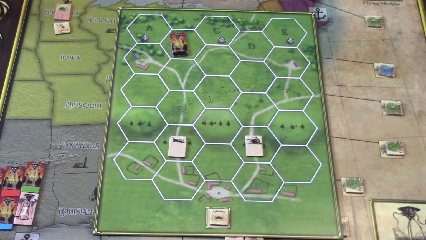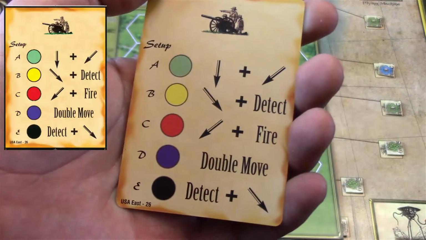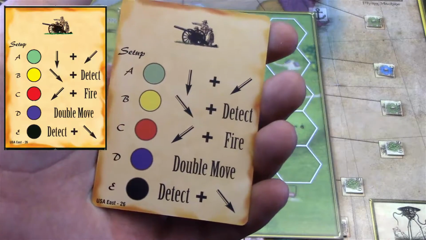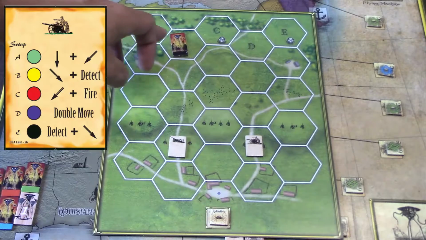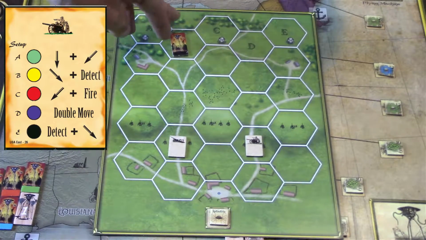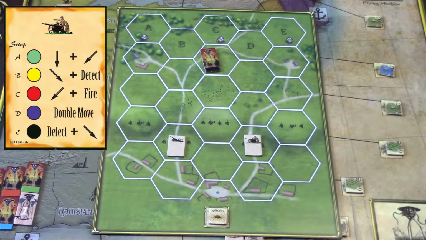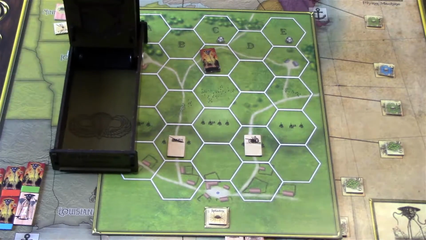Let's draw a card for him. We'll get started into the attack. And he's going to detect and then move one down to the right. So this is actually pretty good for me. We don't have any green, yellow, red, or blue tripods to worry about. So he's going to detect. My guys are already detected. Nothing to worry about. And then he moves one down to the right. So he's actually at range 3 of both of my guns. This actually is a good thing. I can attempt to attack him and try to kill this little SOB off.